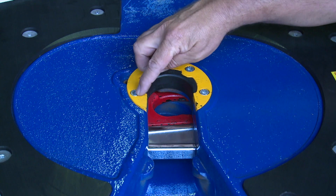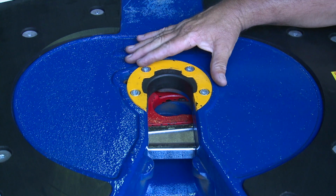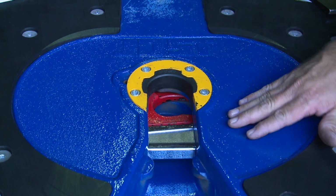Here we have the JSK 37 series turntable, and we're just going to point out some of the main features that go together to lock around the trailer kingpin and make sure that the trailer kingpin's locked into the fifth wheel and it's safe. So we have the wear ring in the top here. Below that we have the lock jaw, which we painted red so that it stands out. And then we've chromed the lock bar, so again, it stands out, so it's quite visible.